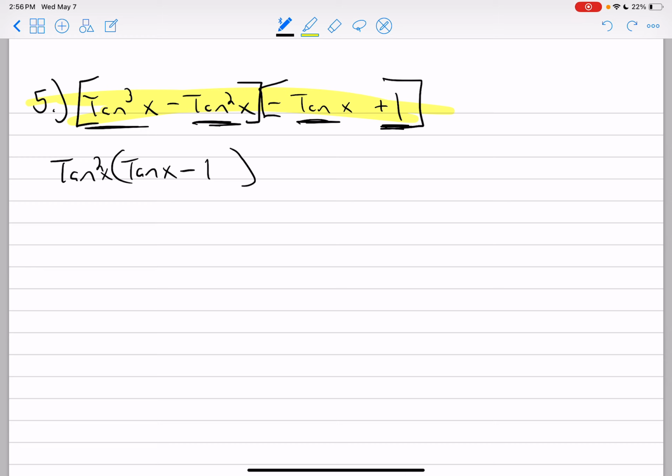Okay? Well, can I factor these? Is there anything that I could take out of these? Well, this is negative 1 tangent plus 1. I could divide out a negative 1. So if I factor out a negative 1, I end up with, oh, look at this. Tangent x, and 1 divided by negative 1 is minus 1. Oh, snap! Look, tangent x minus 1. Tangent x minus 1.